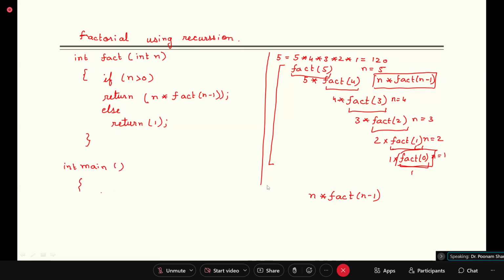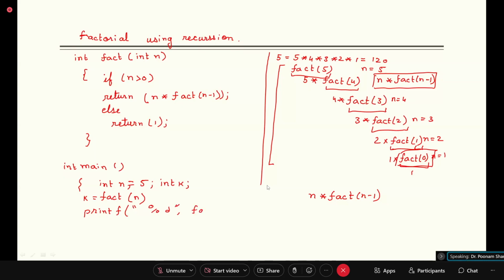In this main program, simply I can call fact. I can give the value of n, int n. Either I can write int n is equal to 5 here, or I can ask it from the user, read it using a scanf statement, and then give it to fact. Let the result of fact be stored in one variable, say k. So I have to declare int k as well. And then I can print the value, printf. You can write some statement also here. I'm simply writing %d and k.